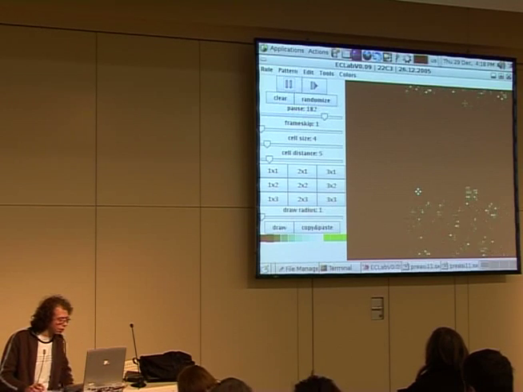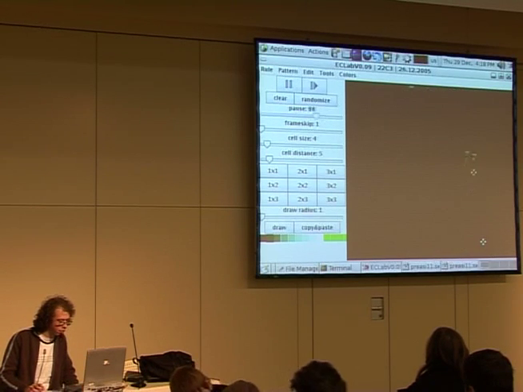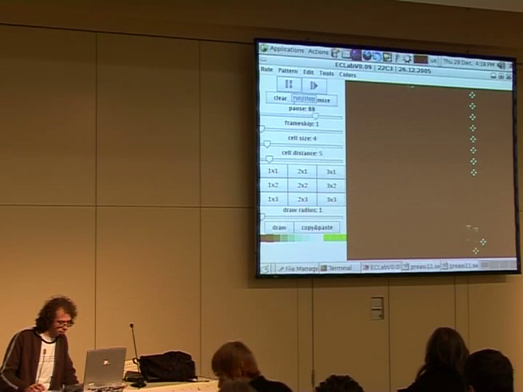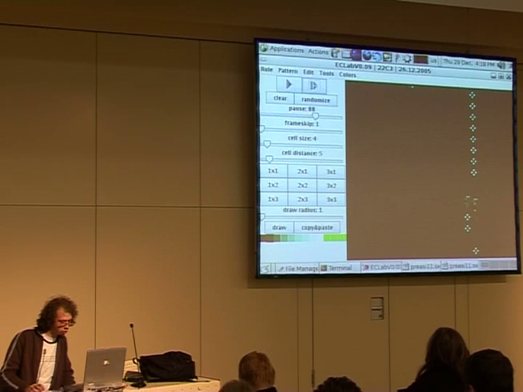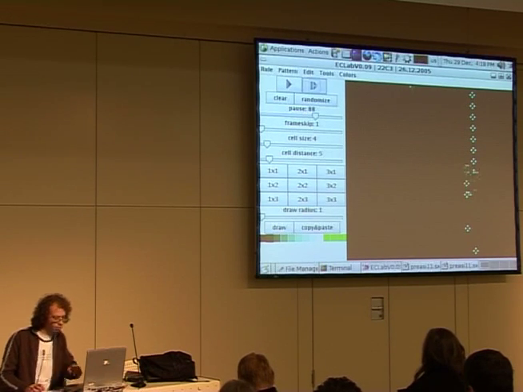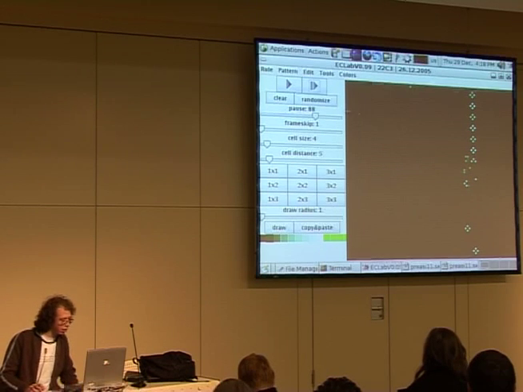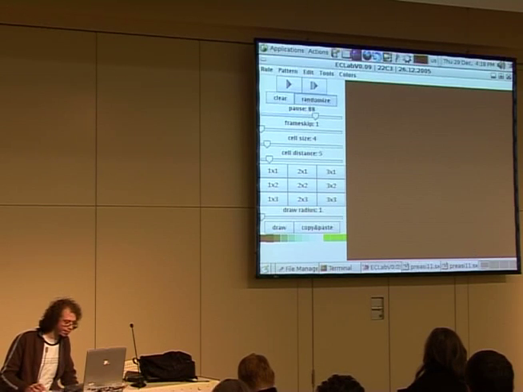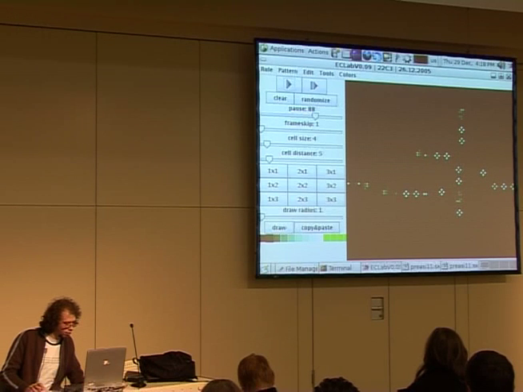And what I really wanted to show, they form automatically, so let's just start with some random pattern. Let's watch this here. Okay, now they're... Let's work with this.